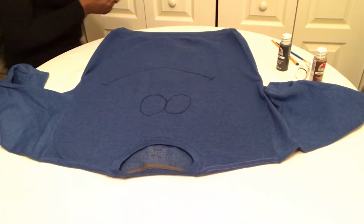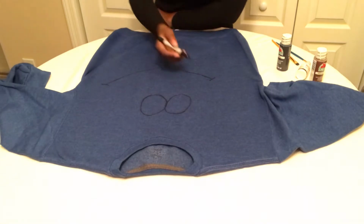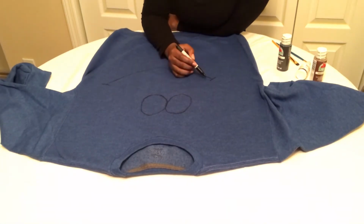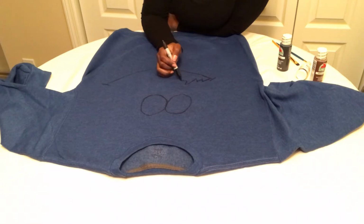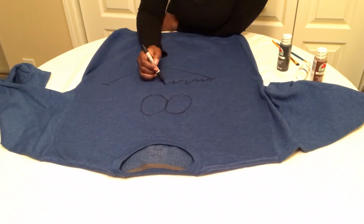Next step, I'm going to go ahead and start drawing out the mouth, and I'm going to make Cookie Monster's mouth crooked on purpose because I want it to seem as if he's being greedy and eating a cookie with his mouth twisted. But y'all can go ahead and watch this as I draw it.